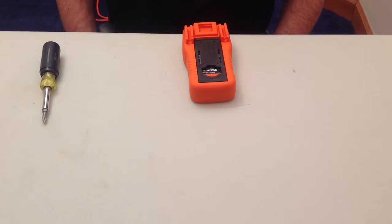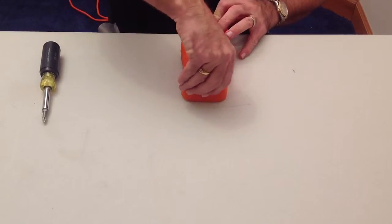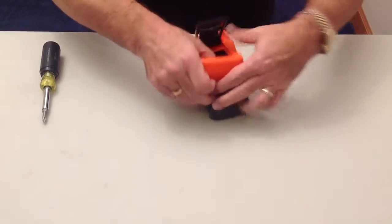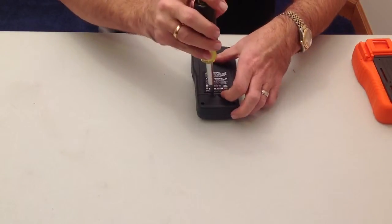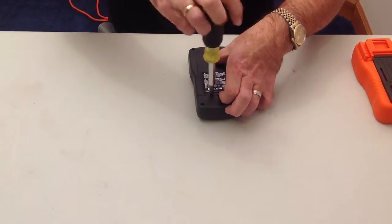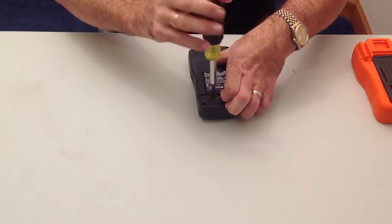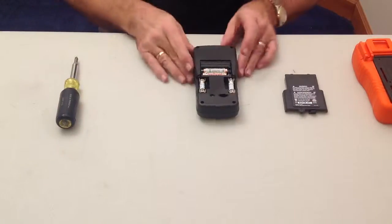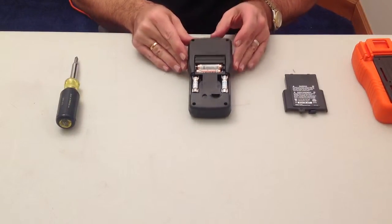Let's take a look at what we mean by easy fuse access and why that's important. In order to get to the fuses on a Klein meter, first you must remove the rubber boots. That exposes a single screw back here which accesses the battery cover. Once you take that screw out, you have access to both batteries and both fuses inside the unit.